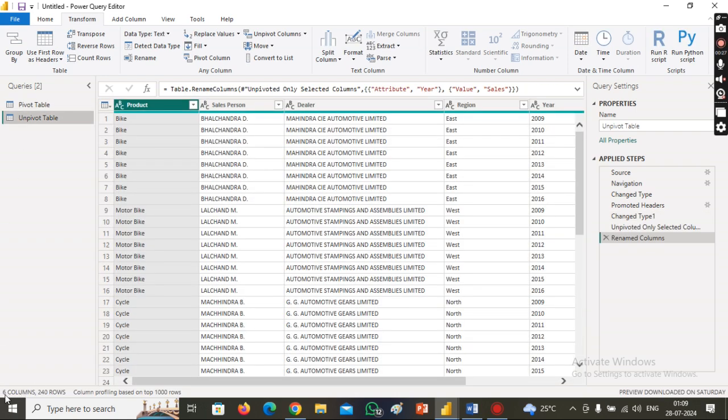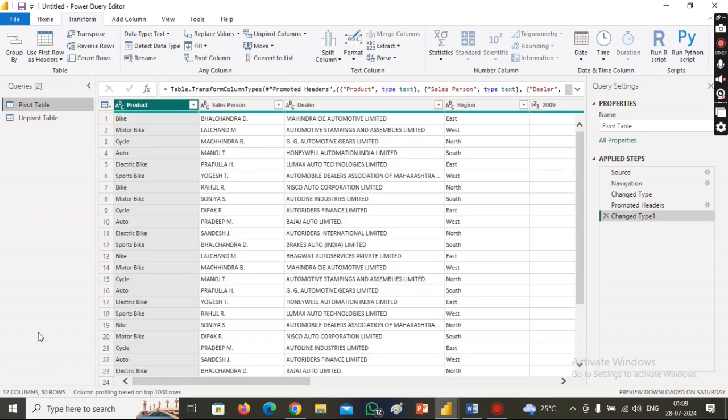You can clearly see it here. Here on the unpivot table there are 6 columns and 240 rows. Here in the pivot table there are 12 columns, 30 rows. Rows got decreased, columns got increased.